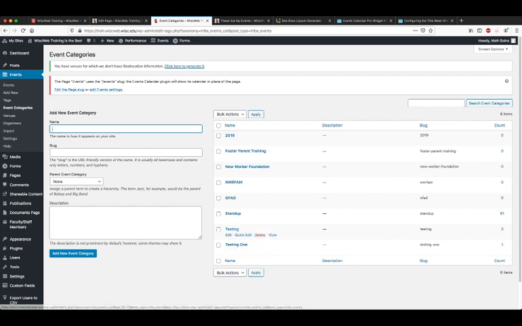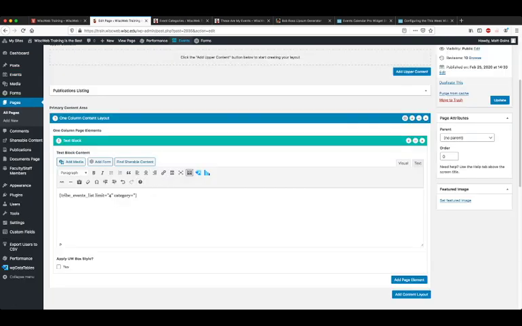So if I just copy this particular slug right here, if I wanted the new worker foundation, I would copy that particular slug. I'm only going to grab the testing one and put that into my category equals quotation mark, and then close the quotation mark right there.